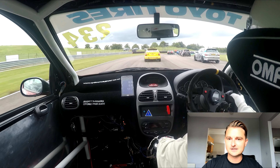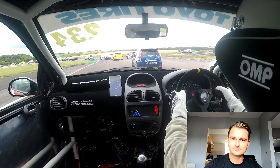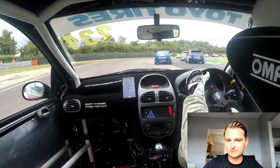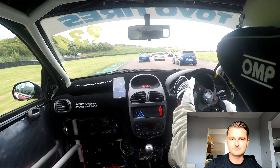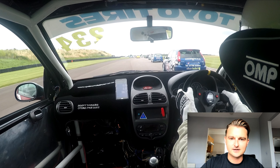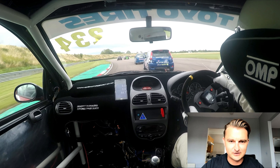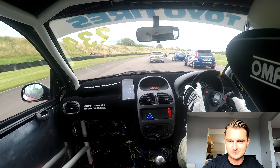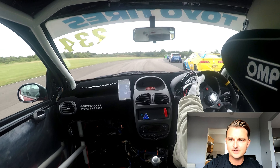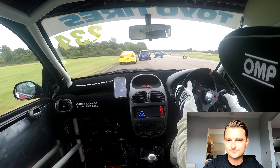Which gives me an opportunity — a nice clear track to go around the outside of some of them, although I need to be careful of cars that understeer. I've got the inside here. Cold tyres, so not as much confidence to just get the power down without fear of spinning. We're now just building up speed to the second half of the lap, just finding a place on the track. It's all fairly congested, although a nice one around the outside of the Civic. But you can see there's an accident going on up ahead — there's a car on its side.